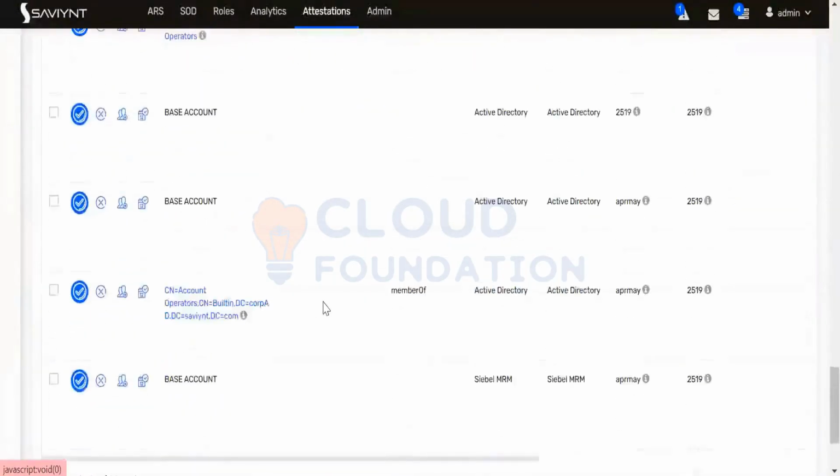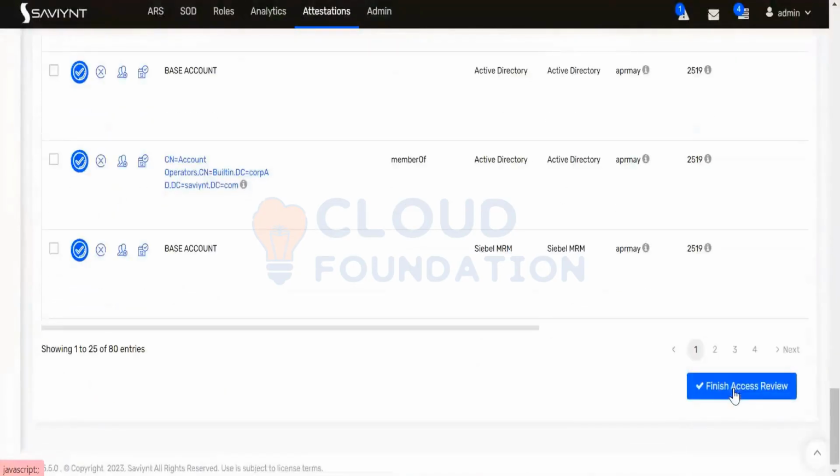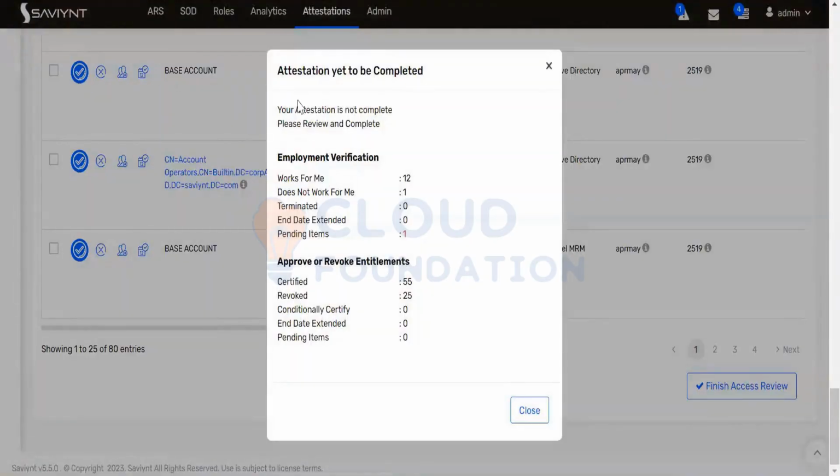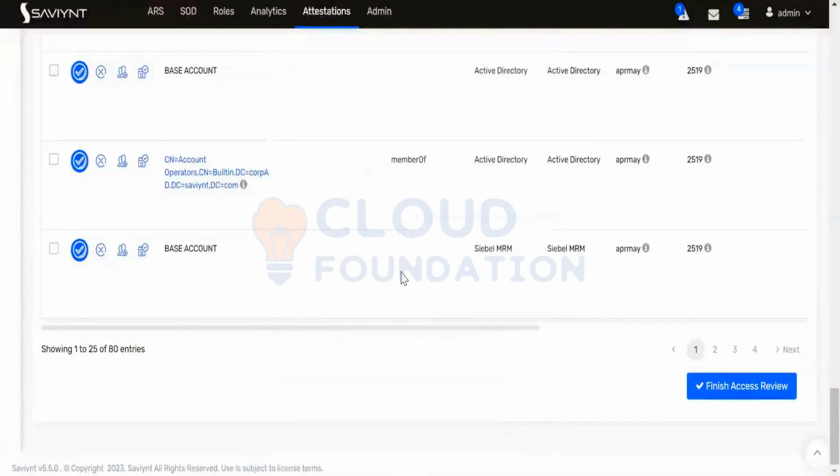All the people are certified, right. I think it is completely loaded. Let's see. Pending is 0. Item one, employment verification, still one is there. That is why it is not allowing me.